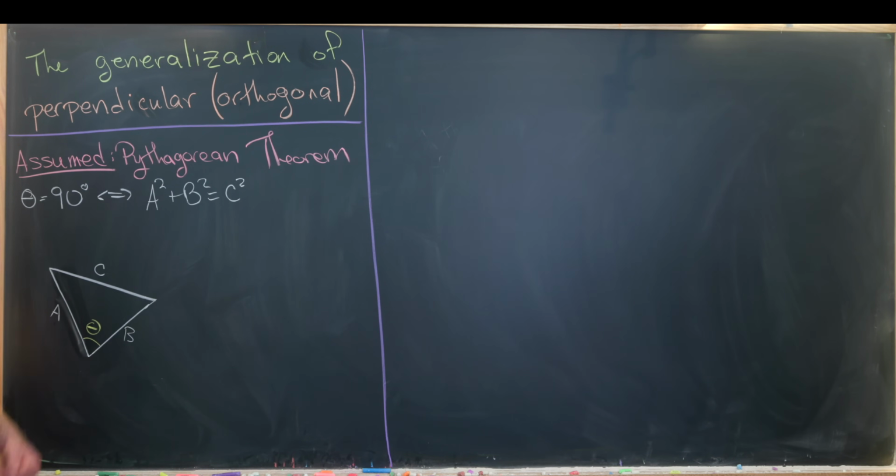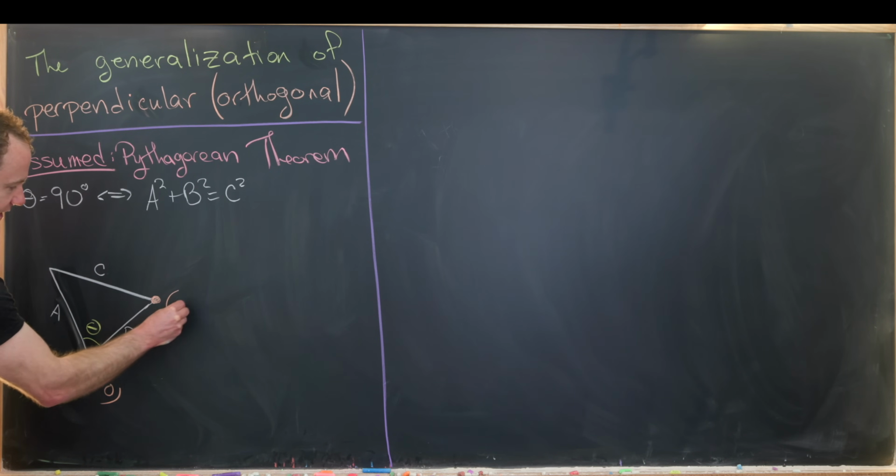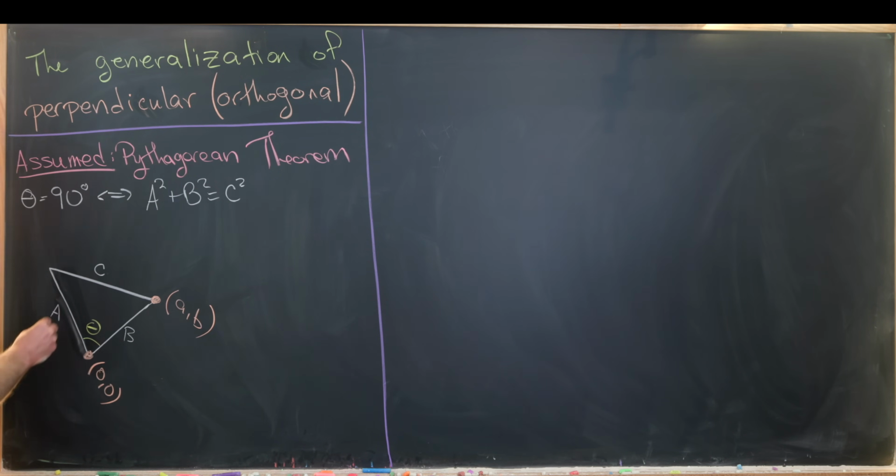Okay, so now let's maybe put this in the Cartesian coordinate plane and then see how we can develop the notion of two perpendicular or orthogonal vectors out of this. So I'll just assume without loss of generality that this point right here is sitting at the origin. I can always translate this around if it's not sitting at the origin. And then I'll put this guy right here to have coordinate A, comma B. And then I'll put the coordinate right here, C, comma D, where those are both lowercase.